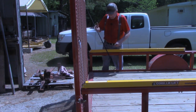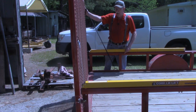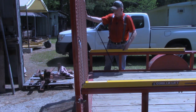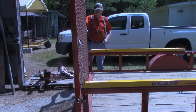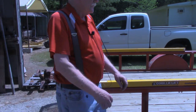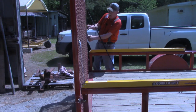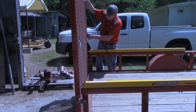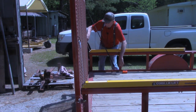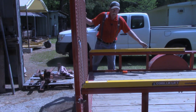You may notice over here on this side that I have a bungee cord holding this up now. The reason for that, it is locked on each side, but there was a little bit of slack, as you can see there, in the tailgate. And I wanted the tailgate to be pulled tight. So I'm going to find the same position on this side. I started with this hook at 19 inches from the top. I guessed just the right one. All right, so let's pull some tension on this cable right here and hook it. All right, now I can remove this bungee.